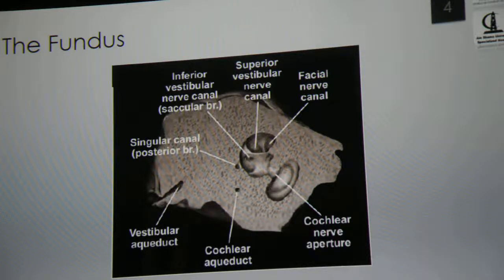All the nerves we are talking about end at the fundus, and they go through the fundus to innervate the inner ear or to continue as the facial nerve. This blind end is divided into two portions, a superior third and a lower two-thirds, by a transverse crest, the crista falciformis. The upper third is again divided into an anterior third and a posterior two-thirds by Bill's Bar. So we have 2/3, 1/3, 1/3 and 2/3.